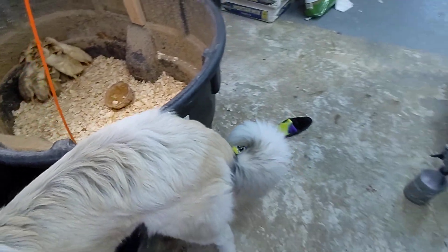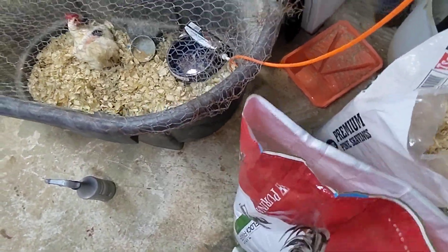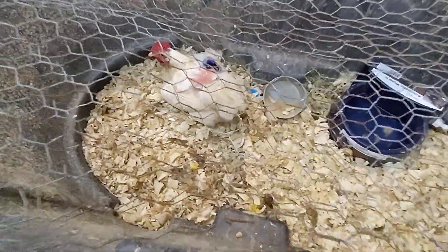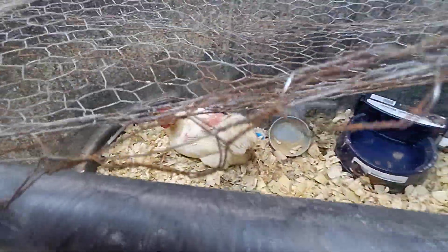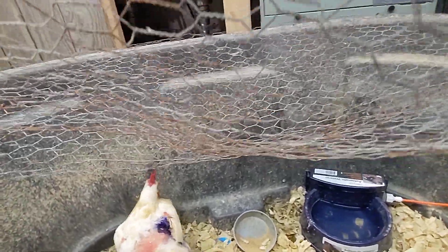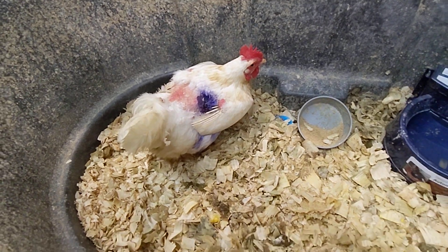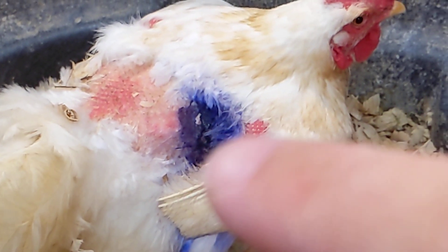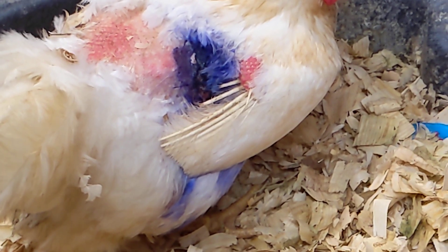We also have a new addition in here for a little bit. We're going to call her 'sicken' — sick chicken. This is a Rhode Island White and she's one of my birds from outside. She's got a blue spot on her, and I've noticed she's picked a little bit of blue off there — probably a scab she's picked off.